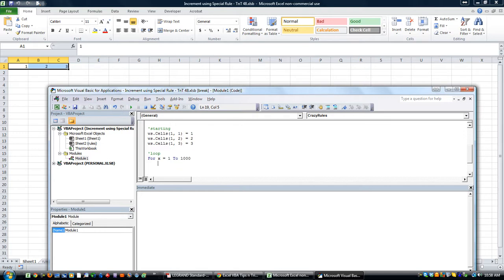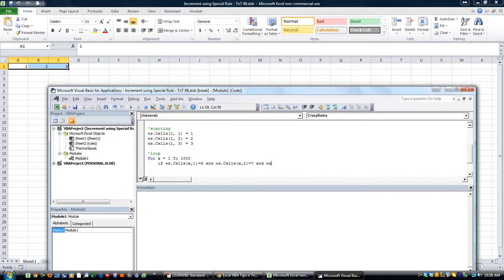So we know that the ending point is if ws.cells x comma 1 equals 6, and I need to copy and paste this probably. I can type reasonably fast.